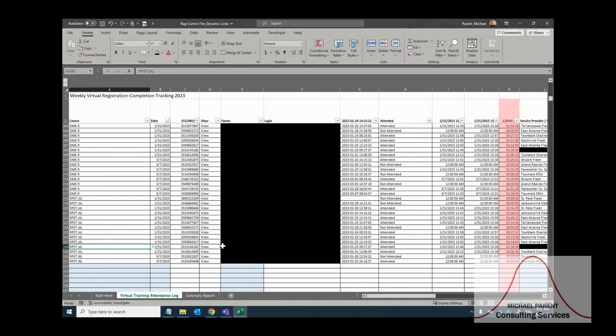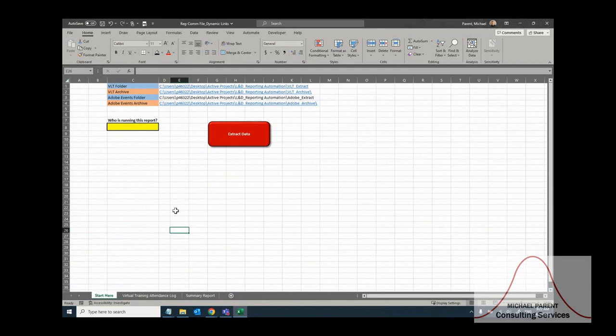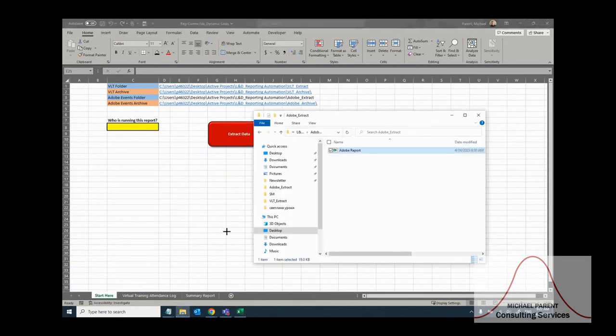So what we did is we took those rules for matching between the 2 reports, and we built them an automatic application that does this very quickly. And I'll just give you an example here. What I'll show you as well is, as we do this, they can load in as many reports as they want into this file that we call the extract. And then we'll do that for the Adobe Events vendor file as well.